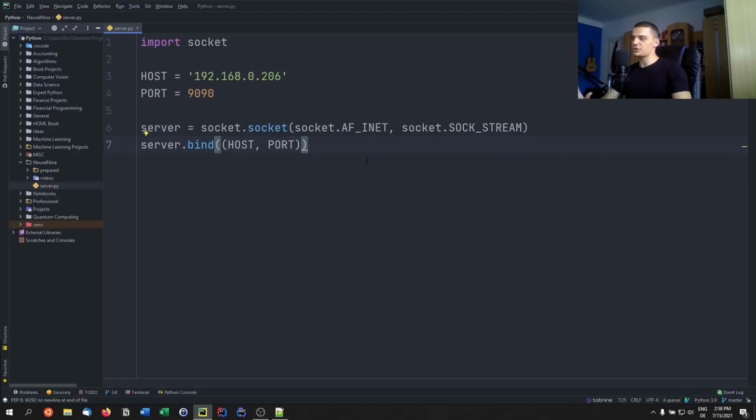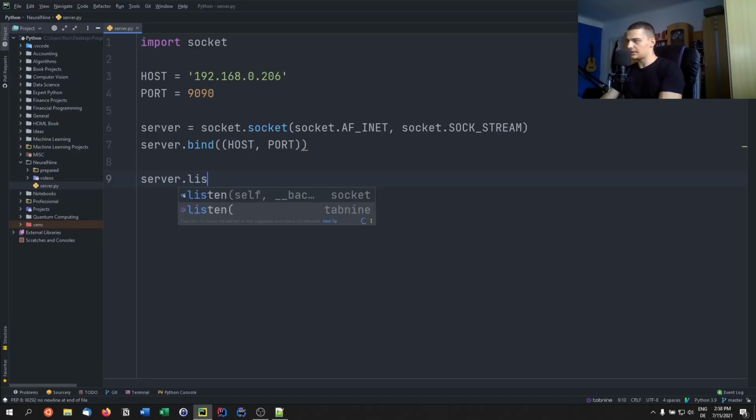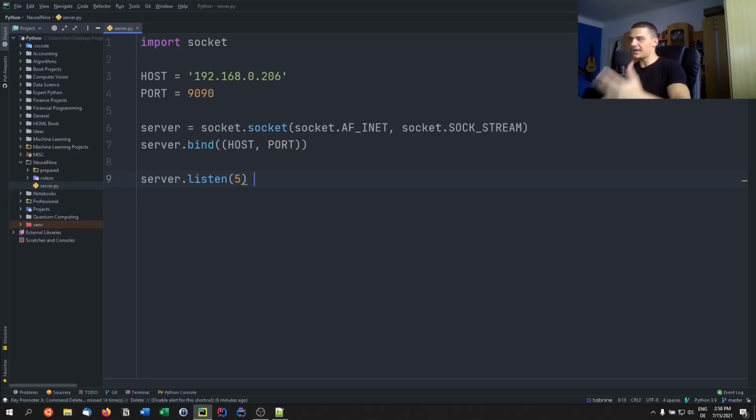And then what we do is we start to listen for incoming connections. So we say server.listen, and we can optionally, we don't have to, if we want to limit the possible connections that are waiting for acceptance, we can limit it by passing a 5, for example. So this basically means how many unaccepted connections do we allow before we reject new ones. So when we connect to that server, we can accept it or not, but until it's accepted, it's waiting basically. And if more than 5 connections are waiting, we just reject new connections. We don't have to do this, but this is one thing that you can do.